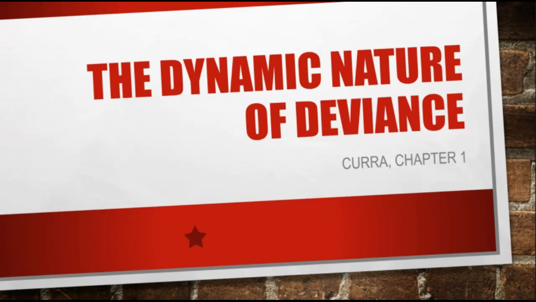So this class is a little bit different than most criminal justice classes, and it's going to introduce you to what deviance is. First, crime and deviance are not always the same, but we will discuss that throughout the semester. We're also going to talk about a lot of different types of deviant behavior and how they've been exhibited throughout the United States and sometimes other places as well.